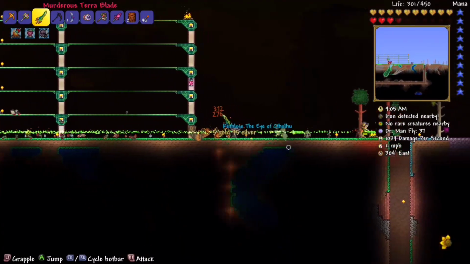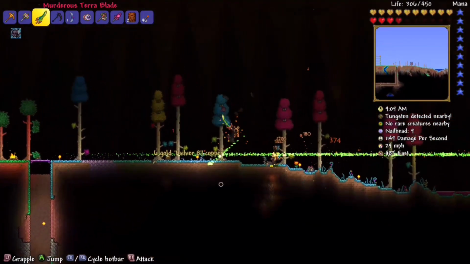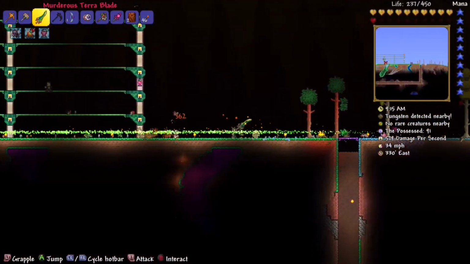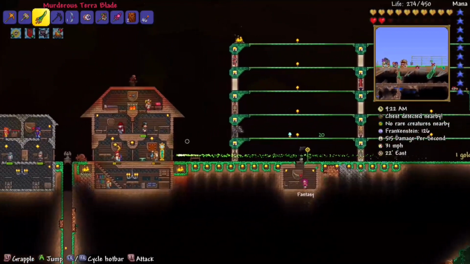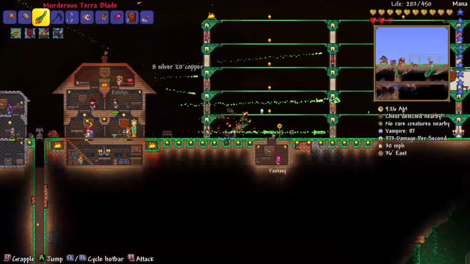My god, my sword is going so... Another Ruthless Eye of Cthulhu. You know, the only reason I even summoned this event was really for the Eye of Cthulhu. And now that's all it's giving me. It's just Eye of Cthulhu. Eye of Cthulhu! Creature from the deep.